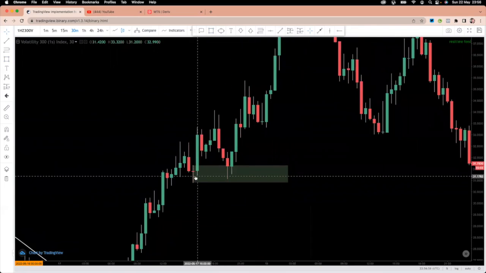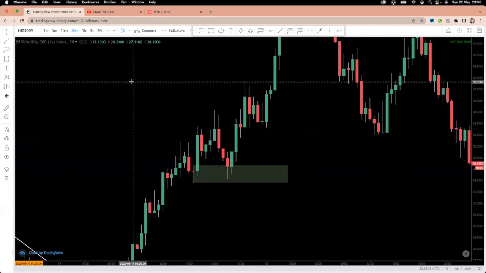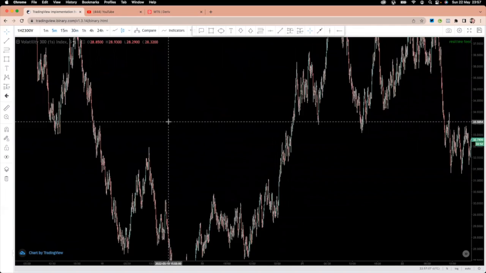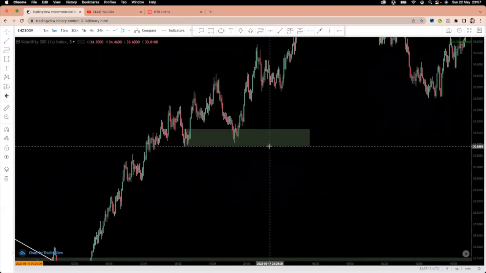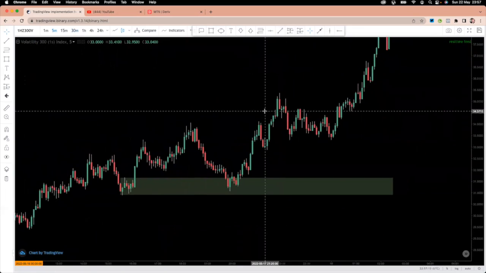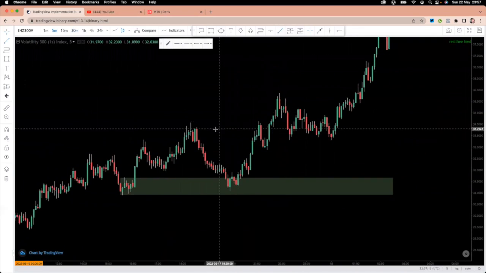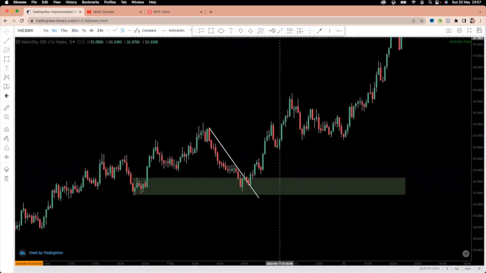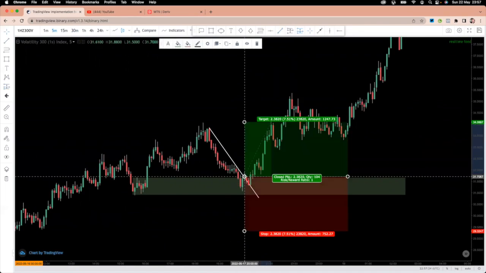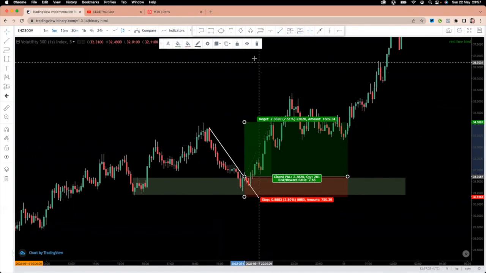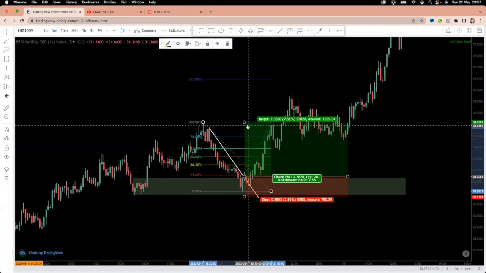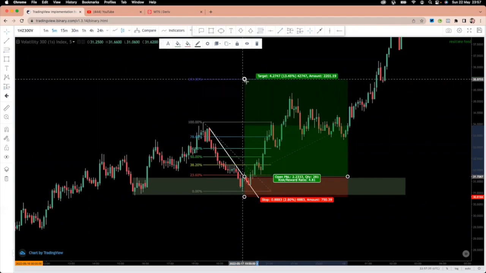Bam. Okay, order block, impulse move, mitigation back to the order block, and then for this I would have actually gone to the 5 minute time frame. All right, in a 5 minute time frame, what do we see here? Perfect. We place a trend line like this. The first candle that breaks out of it, that's your entry. This would be my entry right here. Stop loss below, target 100% to 161.8. Smashed again.